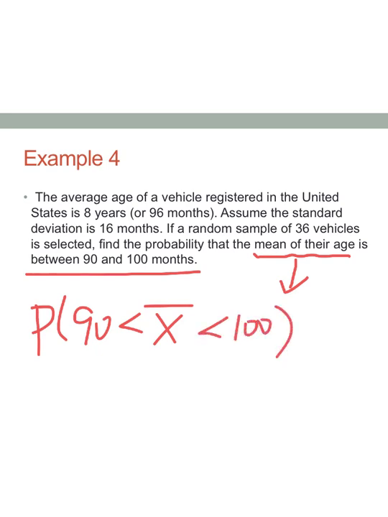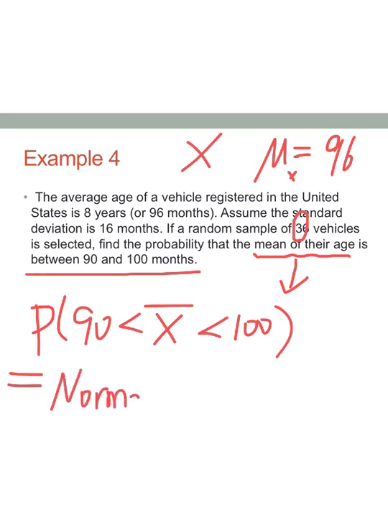For this question, we don't know anything about the distribution of x, but we know the mean of x is equal to 8 years, that is 96 months, and the standard deviation is 16 months. That's the only information we know for the population. We cannot guarantee the population distribution is normal. Then we need to look at our sample size. Only if our sample size is large enough can I find the probability. For this one, the sample size is equal to 36, so it's large enough to apply the central limit theorem. So x bar is approximately normal.